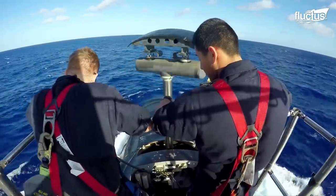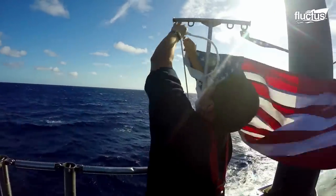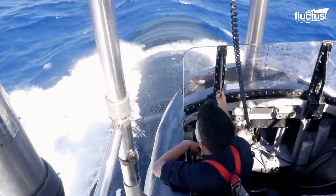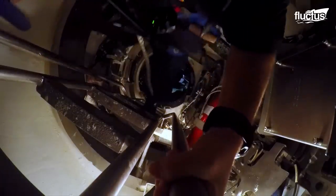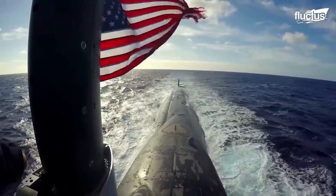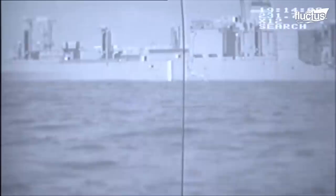Step aboard USS Texas, a Virginia-class sub that sailed beneath the Pacific Ocean on a mission on March 15, 2017. As it prepared for another deep-water dive, crew members on this vast sub performed everyday training drills — from teaching sailors how to escape from a submarine in case of an emergency, to learning exactly how the vessel operates. The U.S. military takes special care in training its crew.